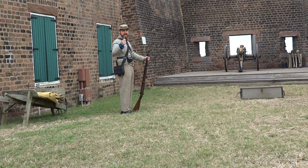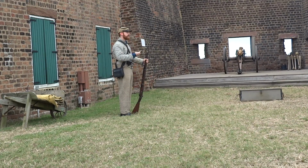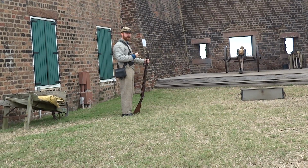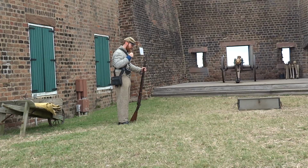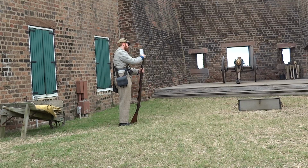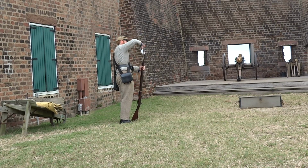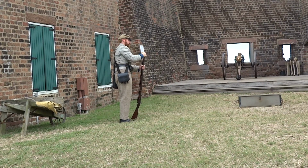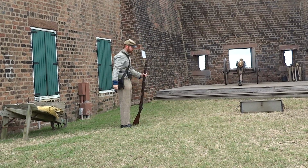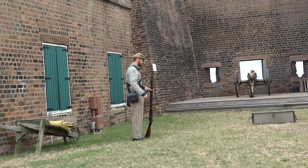Now I have to open this. How am I going to open it without my left hand? You have to have at least 2 teeth in the front of your head and they have to meet. If you don't, you'll be removed from the military. You cannot fire this weapon. Then we charge cartridge. We pour the powder down the barrel. And the last thing that would go in would be the bullet. But it gets stuck right here. So we have to withdraw rammer, ram down cartridge, return rammer. Very important that you return the rammer, or else you have a spear that can be used once. And then you have to figure out something else to ram down the cartridge with.